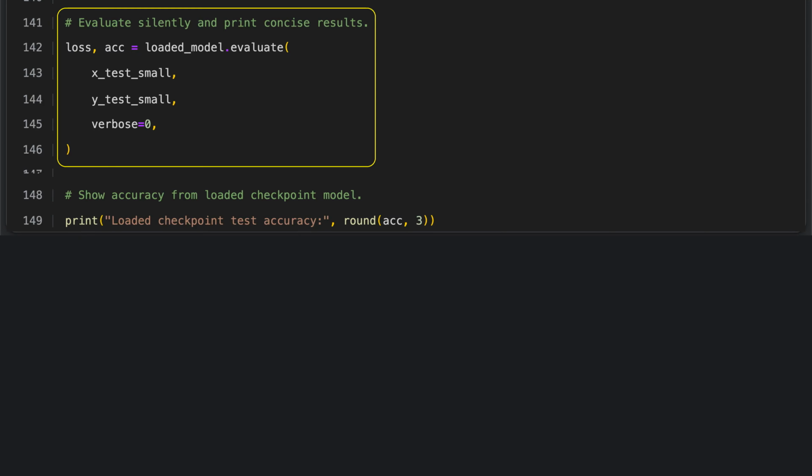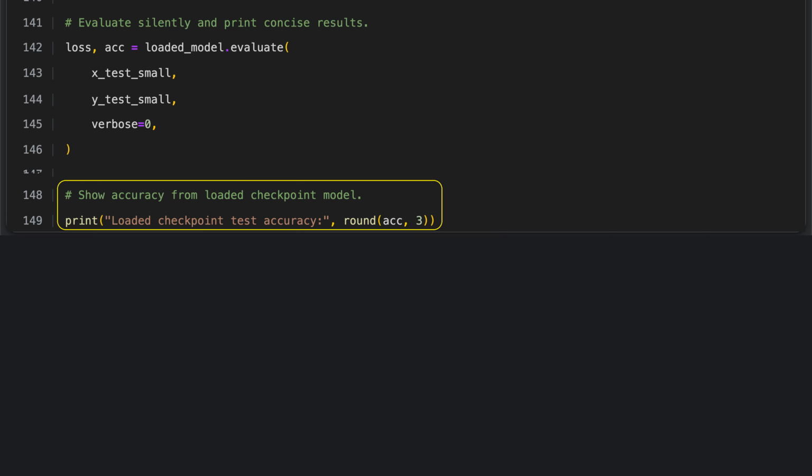The code evaluates the loaded model on a small test subset by comparing its predictions with the true test labels. It computes the loss and accuracy to measure how well the model performs. This evaluation runs silently without printing anything, and the resulting loss and accuracy values are stored for later use or display.